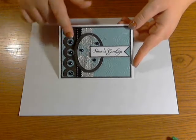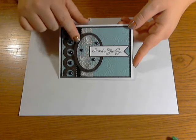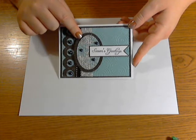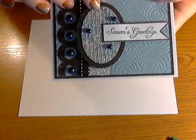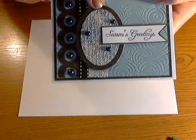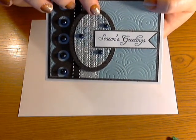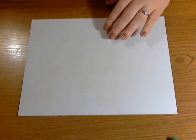This month we've got a sketch, and this is kind of showing you what the sketch looks like. But the technique I'm going to teach you is what I've done here on my focal panel. I'm calling it faux quilting. You might have seen it as faux pressed flowers too, but let me see if I can get closer. If you can see, it's a piece of glitter paper with some punched images glued to it, and then they're textured. And so I'm going to show you how to make this. It's really super easy.